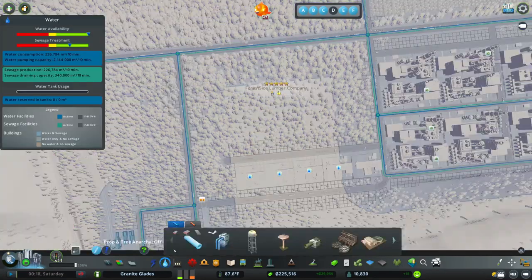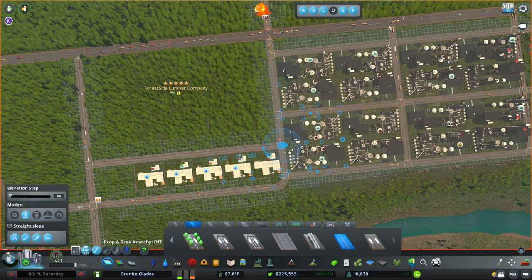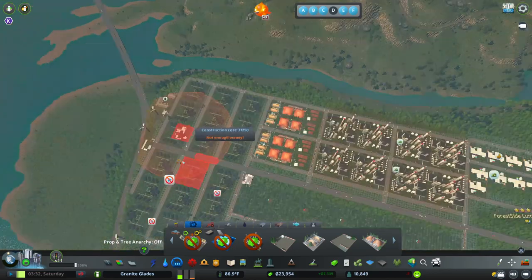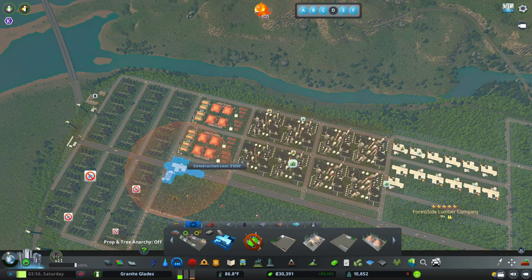These guys are now complaining for water, so I'm going to pause the game really quick. We'll get these here, and then let's do this. So that's 12, but this right here is 9. So 9, 9, and then I'm going to come out here by 9. As you can see, the traffic is now pretty much gone for this storage area.